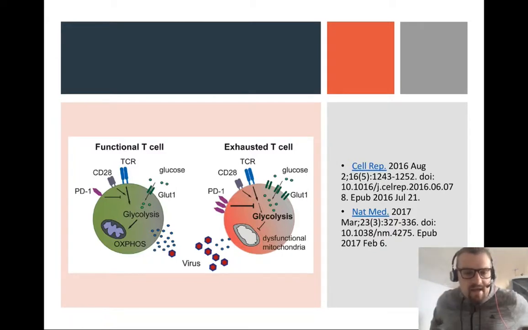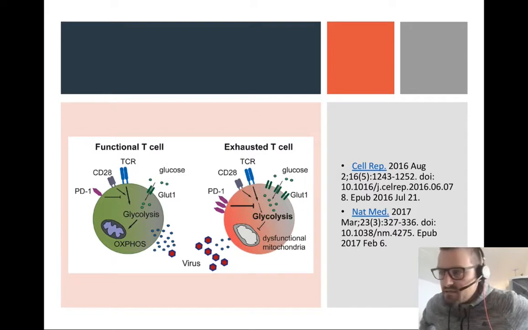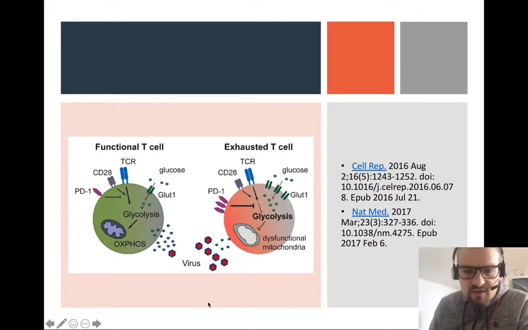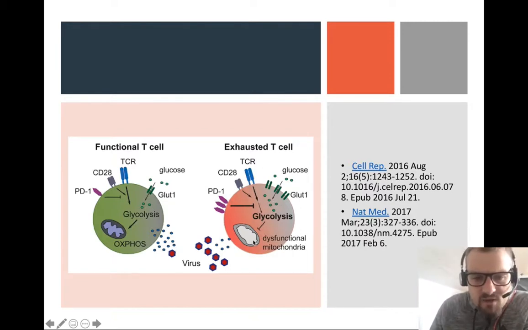There's a similar idea in chronic viral infection. We know that T cells and NK cells can be found to be exhausted during chronic viral infection. There are a couple of nice papers on that, and in general what they see is that these exhausted T cells in chronic viral infection have altered levels of metabolism, sometimes even increased glucose uptake. But they also tend to have really dysfunctional mitochondria in terms of mass, and again in mitochondrial structure.